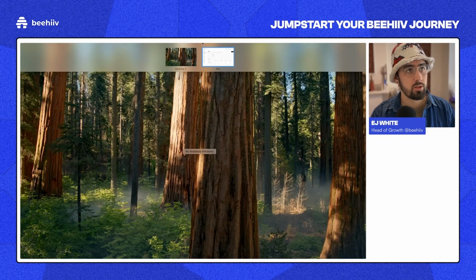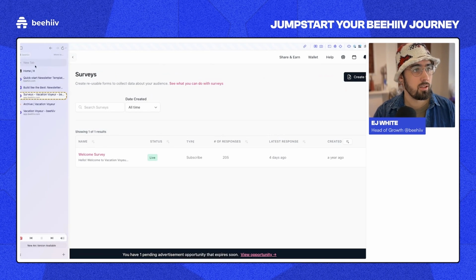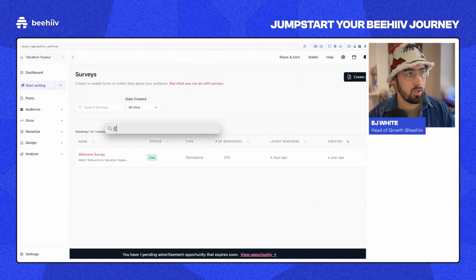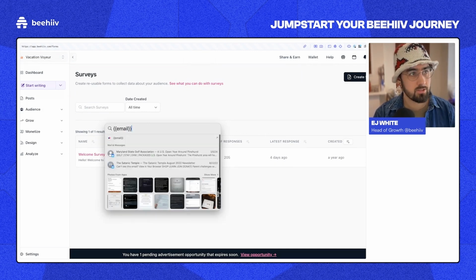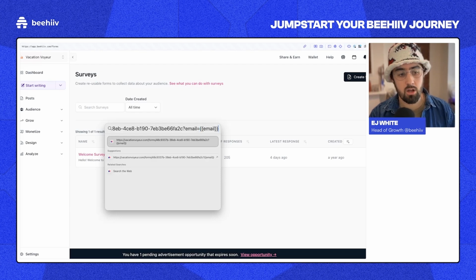This is really useful if you include a survey or a form within a newsletter. One of the custom fields that we offer is for email. If you add the brackets and then email, this is going to insert a user's email address into the text. So if you get the survey form URL and add email equals, and then that field for email, it makes it so that the form is automatically validated.